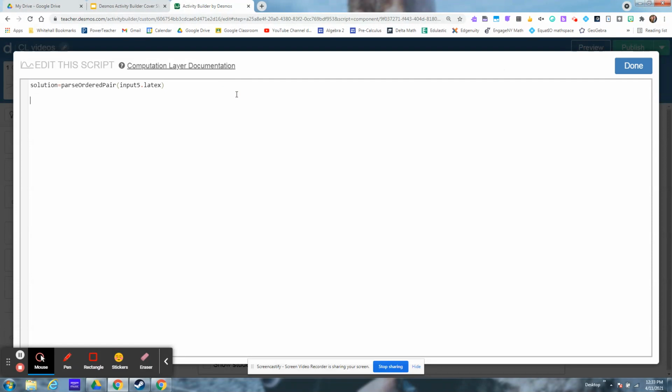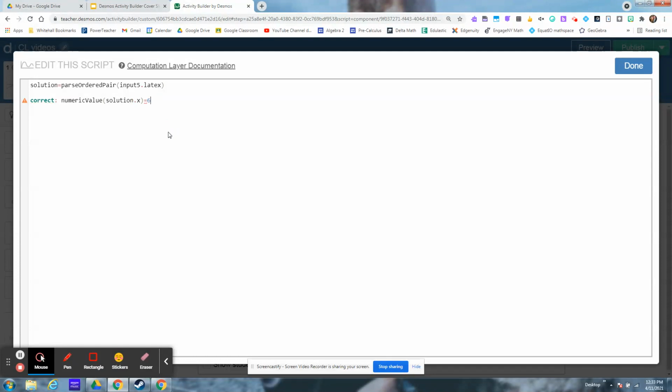And then our correct check involves this. We're going to use our correct sync. And what I want to do is look at the numeric value of solution. And I'm going to choose the X part. What it's doing is we're looking at the numeric value of the X part of the variable solution, which we got by parsing.